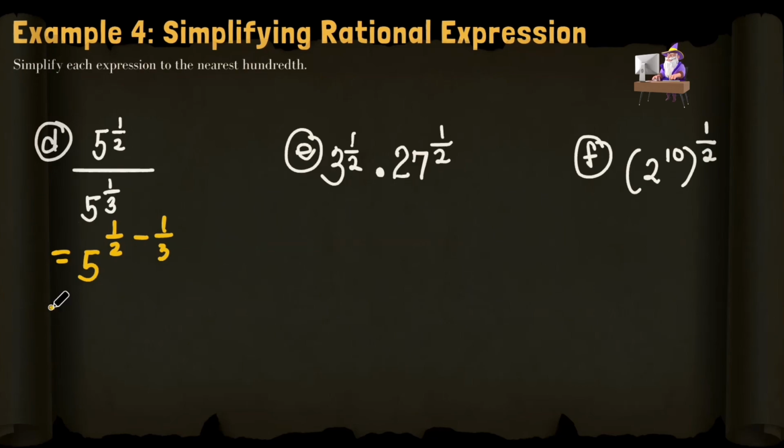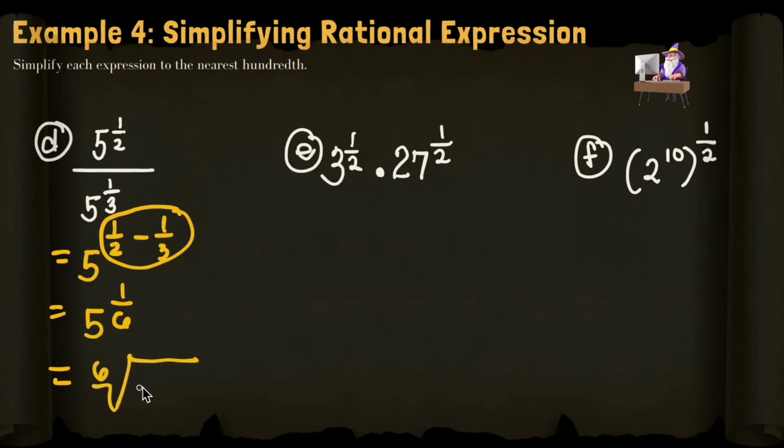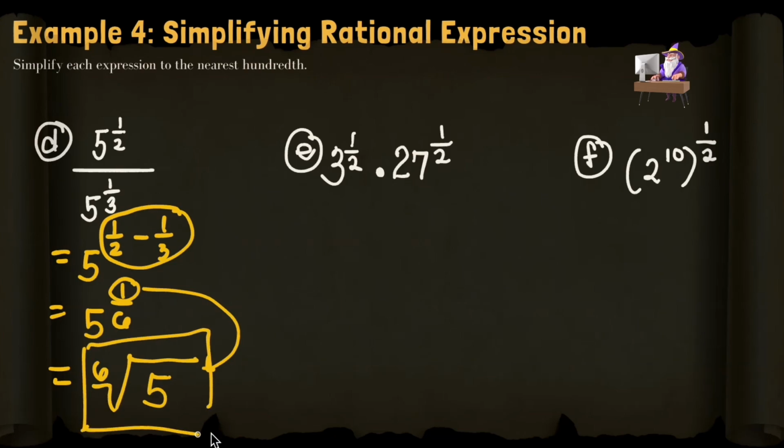As you can see here, we can simplify this one. You can type it in your calculator, 1 half minus 1/3. We just copy the base 5. And then, pag sinimplify mo yung 1 half minus 1/3, that is equivalent to 1 over 6. Okay? And finally, the radical form would be 6 root of 5. That is going to be the radicand. And the exponent would be 1. And we can't write the 1 because automatically may 1 naman na dito na invisible. Okay? So this 6 root 5 would be the answer for this letter D.